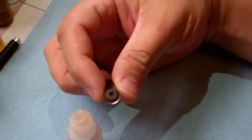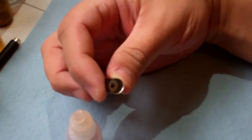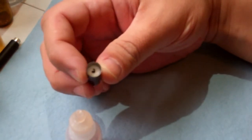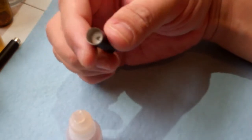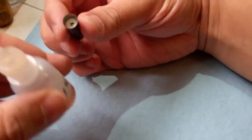Let me move things around a little bit and see if we can make this work. Hang on. Okay, so now I think I found a good angle to do this. What we have now is our brand new cartomizer, with the mouthpiece off and the caps off. I have my RY4 juice here. I'm going to try and angle myself around so you can see it.